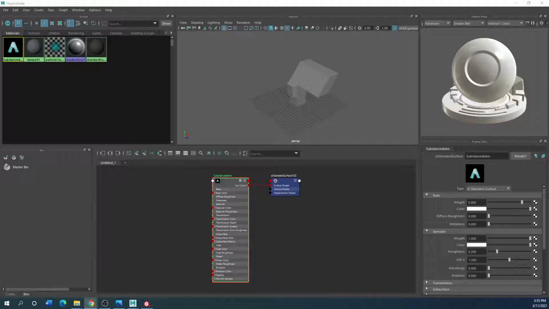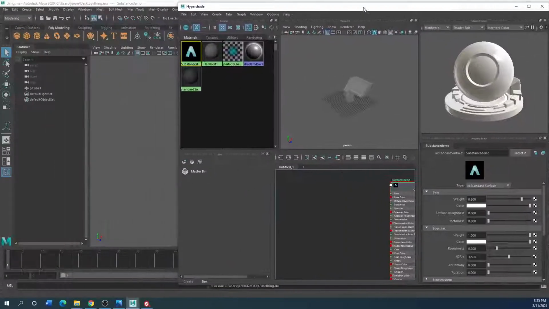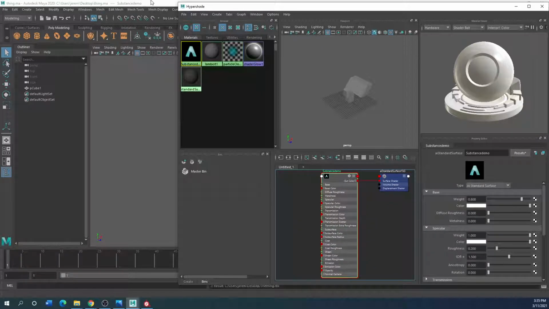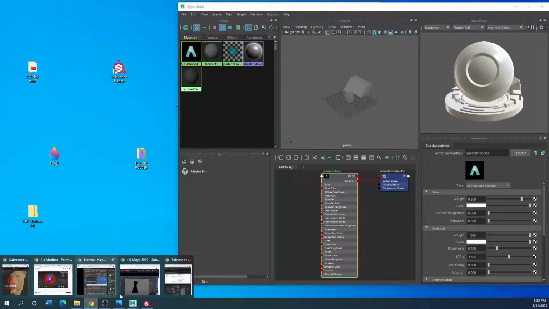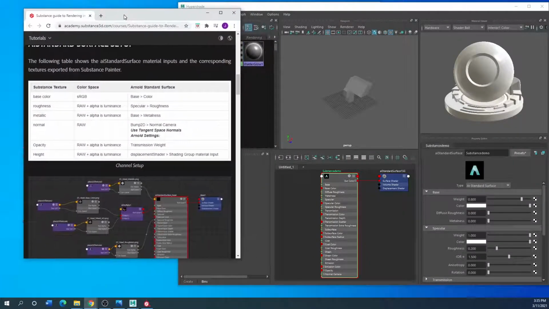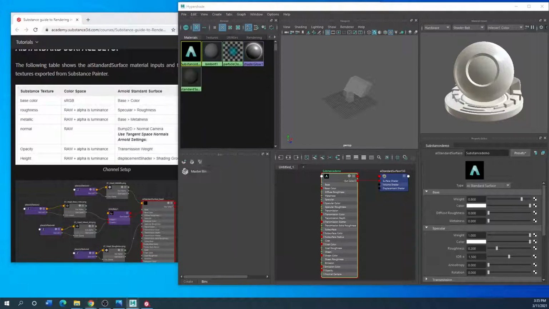Let me get my sheet over here ready. Probably should scoot it over here a little bit. So the first one is base color. That should be in my folder here. And this tells you exactly where the attribute is, base color. This is a Substance texture that was exported out. These are important here too, because you need to make sure that's what these color spaces are on, and in the next selection here you'll see it. So it's good to pay attention to all three of these attributes. But the first thing we're looking for is base color.